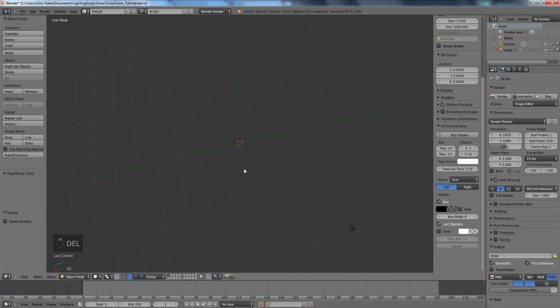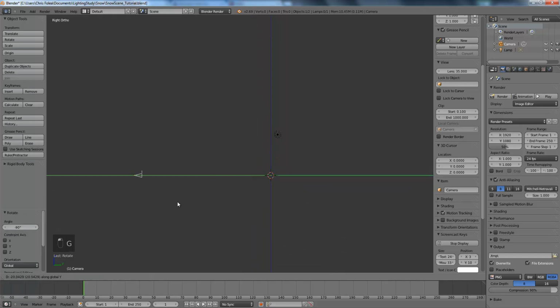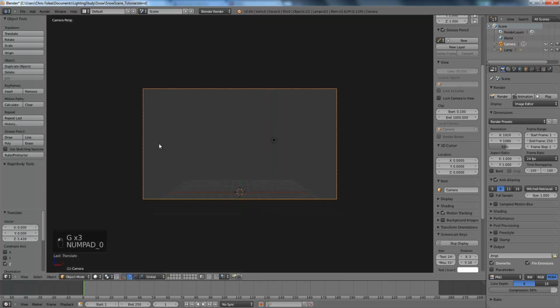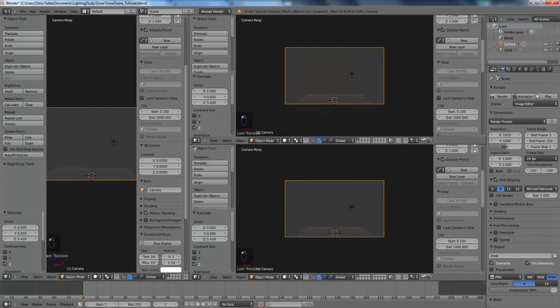To start out, first things first, let's go ahead and go into the top view. I have my screencast keys right here so you can see what I'm doing. And we're going to place the camera. To do that, I'm going to Alt-R to reset the rotation and Alt-G to reset the location. And then I'm just going to hold down Control while I'm rotating this to snap it to increments, and we're going to rotate it 90 degrees. So then we're just going to move it up here like so. So now we have a nice camera. Then I'm going to go ahead and start splitting the viewport like so.